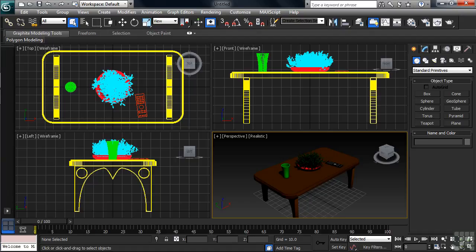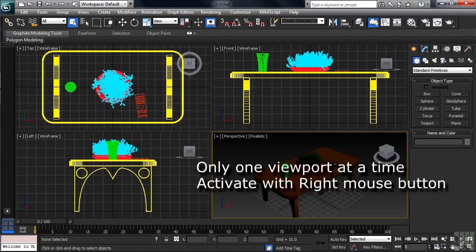So that'll give you a quick overview of working in the views. Now, here's the important things to remember. You can only work in one viewport at a time, and that's the one that's active. You can activate a viewport with any mouse button, but get in the habit of using the right mouse button. And when working in your viewports, make sure to keep your eyes moving across all the views and not get locked down to working in or using just one. You practice up and keep those suggestions in mind, and you'll be on your way to getting the most out of your viewports.